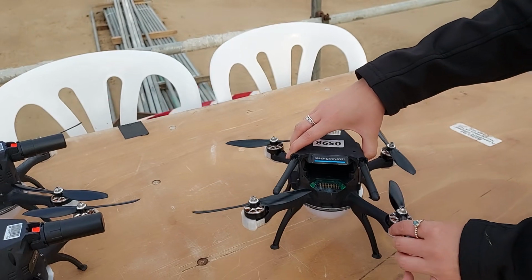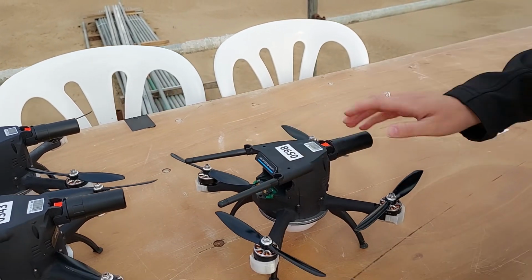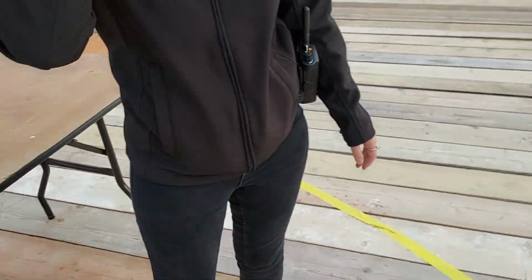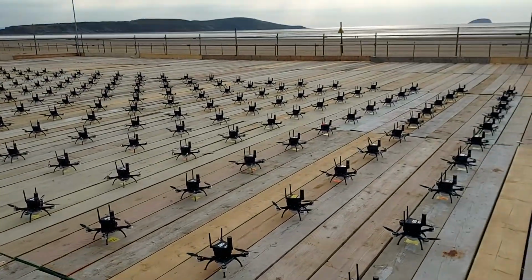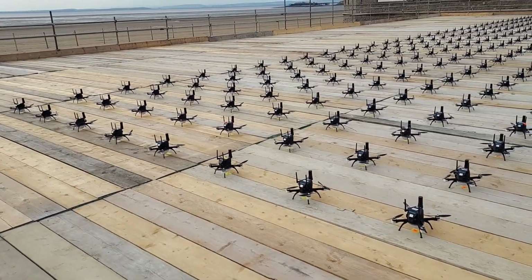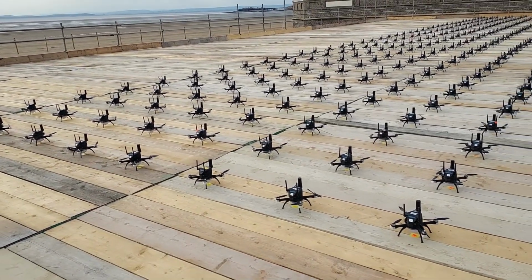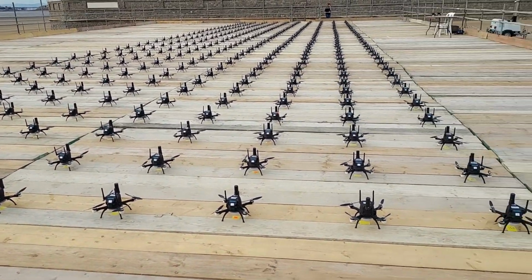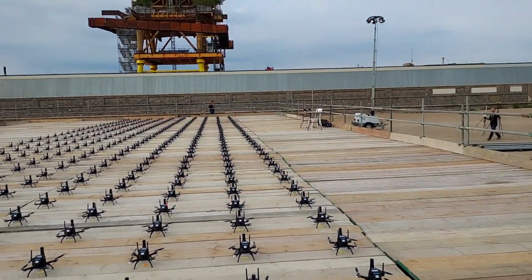Are these like backup ones? Yes. We'll always have a few spare on hand, just in case any of them play up. We test them all out and they go into their blades propelling before we go out in sort of flight decks. They all hover up in different sections, which is really cool, and then fly out over the ocean. Really beautiful.